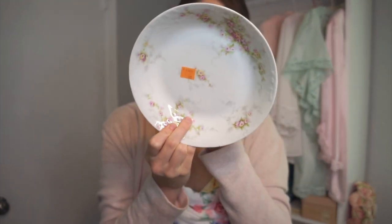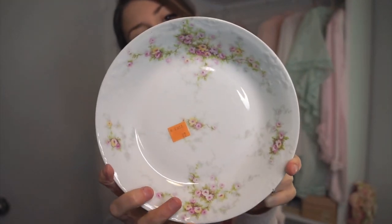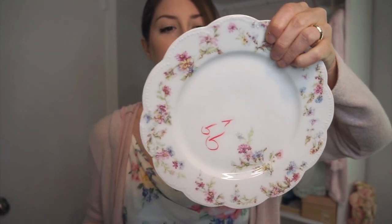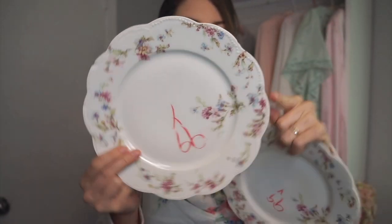I found another little pretty shallow bowl from Goodwill for $0.99 — once again I just loved the floral print. I'm a sucker for floral plates. I also got these two scalloped-edge plates, $0.99 a piece — they're just so pretty. I think I'm going to actually use these in the kitchen or at least one of them.